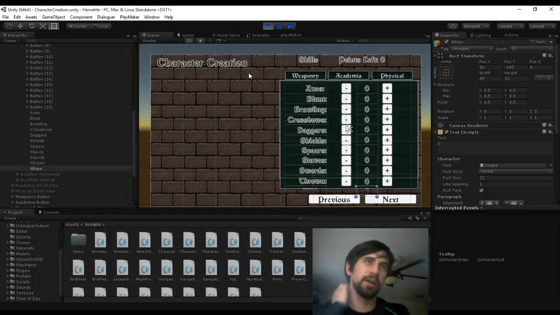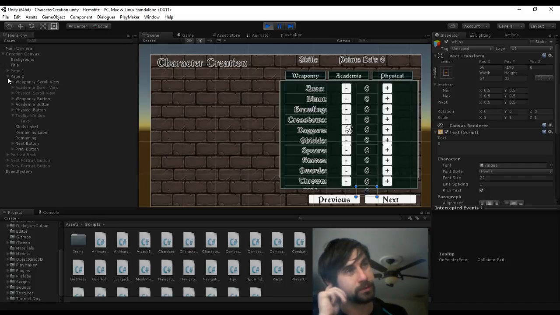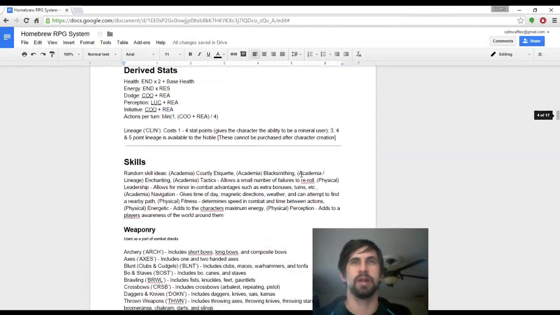Alright, so we've got our numbers in place, we've got the pluses, minuses, all that stuff taken care of. The real question now becomes, how do we tie this all together? Because once again, we have a certain number of skill points that we need to be able to distribute among all of our skills. Or not even all, just some of our skills, right? I don't know if I have some way to generate how many points you get.